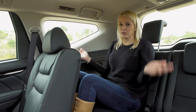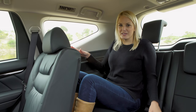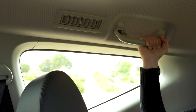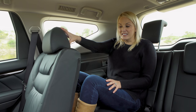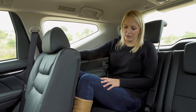The Pajero Sport is a seven-seater, and although I'm not the tallest person around, it is quite roomy back here. Anything taller than me and you're going to struggle, but to be honest, these seats are designed for children. On the plus side, there's an air vent, a grab handle for when things get rough, cupholders, and a fairly decent window to look out of. The middle seats don't move forwards or backwards, but they do have a recline feature — though you wouldn't want anyone reclining if you're in the back.